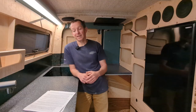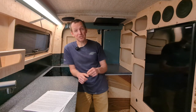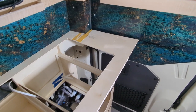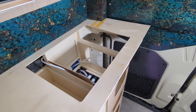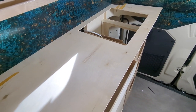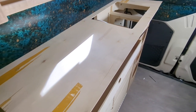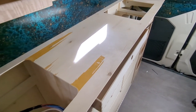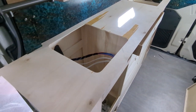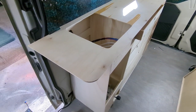And I should add that before I even make my first cut in that countertop material, I've already made a template out of some cheap plywood of what shape I need this thing to become. Vans are a mystery sometimes. There are basically no surfaces that are square to each other. There are slight curves everywhere. So it's a lot less frustrating to burn a $15 piece of plywood than a nice expensive countertop if you miscut something.